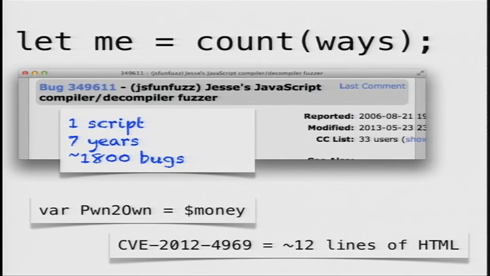And if we're browser vendors, of course, we still have to be really worried about JavaScript. Because if we look at the JS Fun Fuzz, created back in late 2007 or 2006 by a fellow named Jesse Ruderman, in those 7 years, it's basically a JavaScript program that internally fuzzes JavaScript, the SpiderMonkey engine for Mozilla. And in this time, it's actually found almost 2,000 bugs. Not necessarily all of them are security related, but my point here is that JavaScript is, in a way, a very frail, tough framework to keep secure.